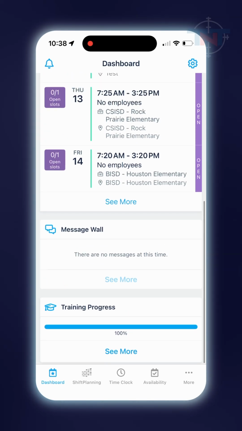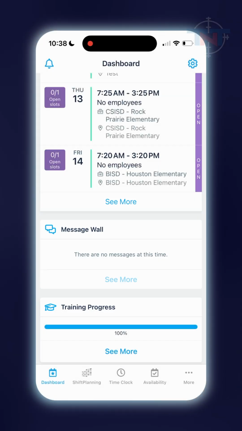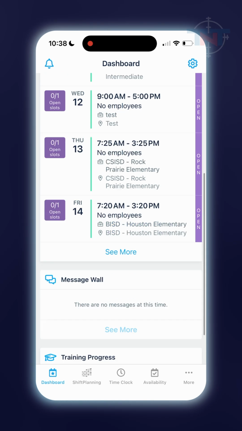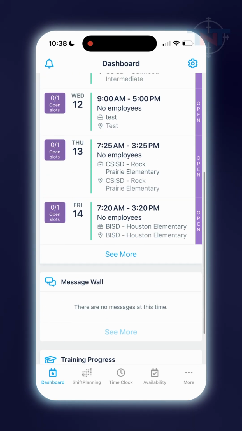This third and final part that we use mostly is this message wall. Your manager or supervisor or anyone from our office team is going to be able to leave messages for everyone here. And it is a good practice to be checking your message wall at least once a week.